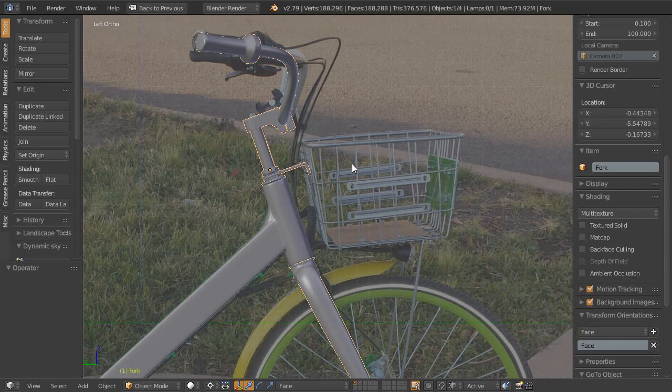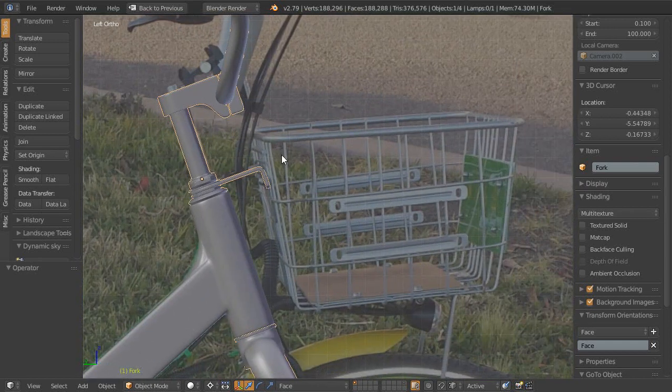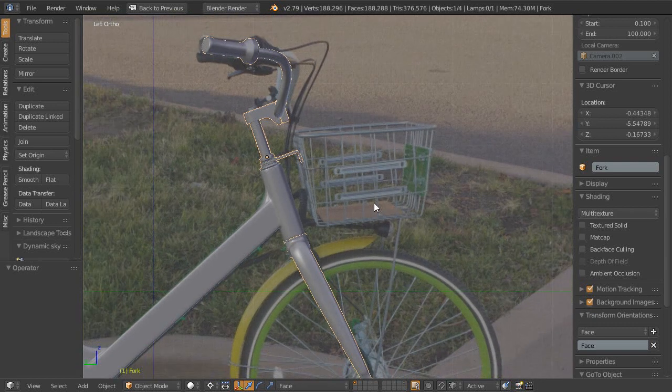the basket. So this is the third video. The first one I did the frame, second one I did the fork and the handlebars, and this one will be dedicated to doing the basket and whatever else I may be able to fit in a reasonable amount of time. With that said, I'm going to continue with the time lapse.